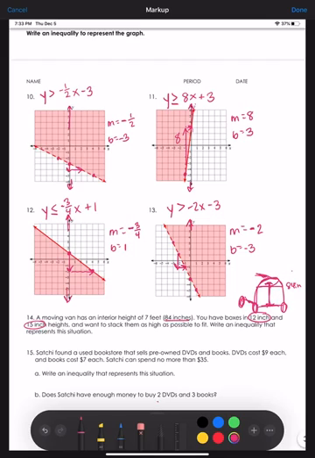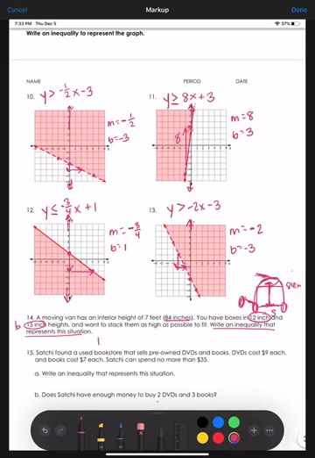And I want to stack as many boxes as I can. Some of them are 12 inches and some are 15 inches. So some are big, some are small. And I want to stack them as high as possible, so I'm going to write an inequality that represents the situation. So what I have is I want to take up as much space as I possibly can. So how we do this is we say, I'm going to call the small boxes S, and I'm going to call the big boxes B. And I want to get to a height of 84, because that's the total height.